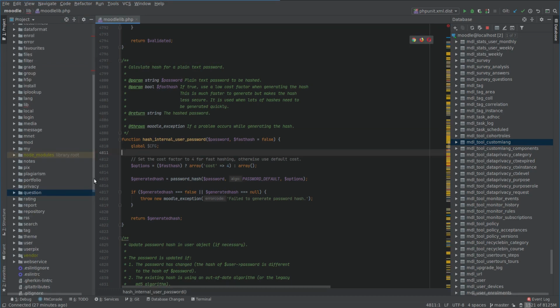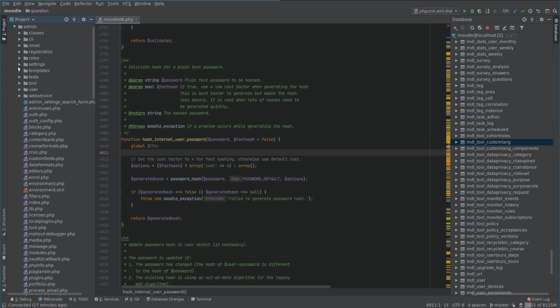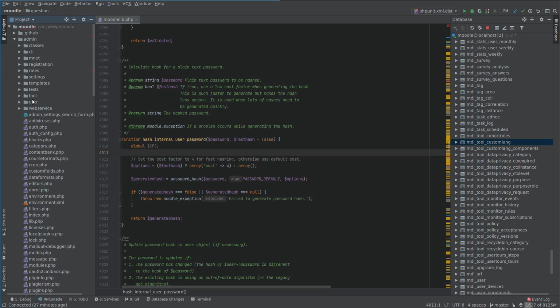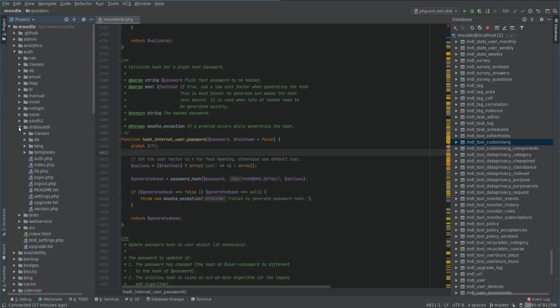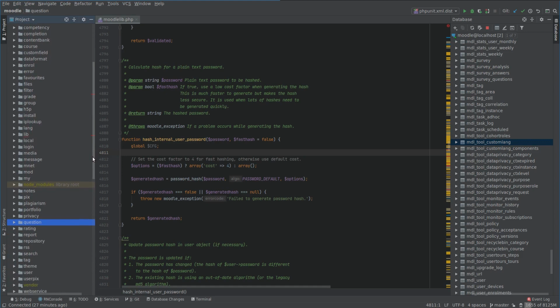So it's nice to know that when we want to add some functionality, add a new plugin, what we're going to do is find the appropriate place. If our plugin's going to have to do with auth, it would probably go here. If our plugin is going to be helping admins do something, maybe it'd be an admin tool. We would find the appropriate place in the code, make a new directory, put in our basic boilerplate file structure, like a version file and a settings file, and build up the plugin from there. And that's what we will go into in a few videos' time.